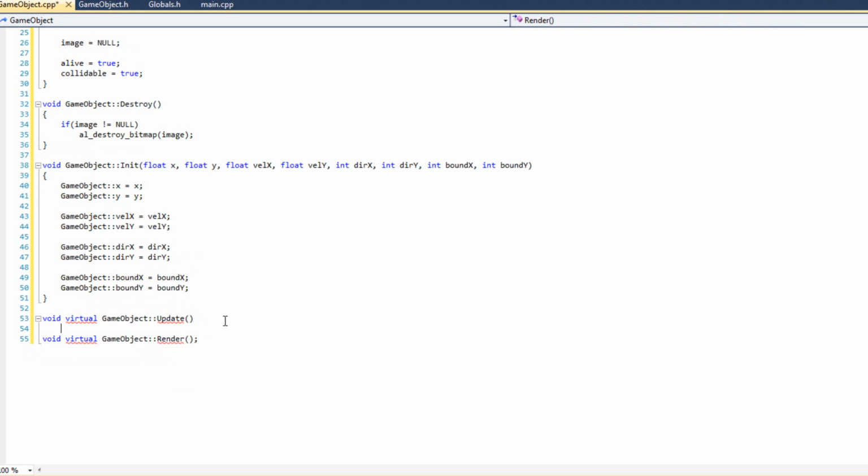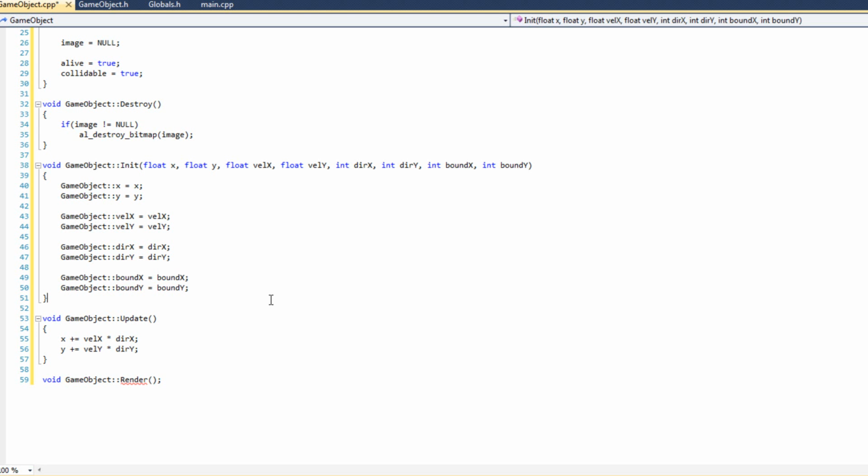For my update, basically, updating is pretty simple. Every game object in my game, not every game's going to be this, but in my game, every game object. By the way, I don't need that virtual there. I don't need it here either. Every game object is going to update pretty much the same. It's going to be x plus equals velocity x times direction x, and y plus equals velocity y times direction y.